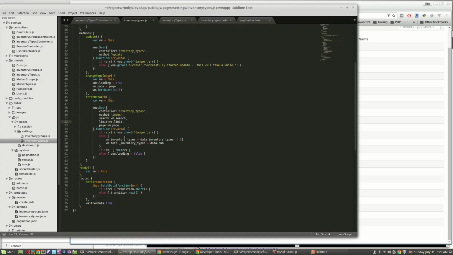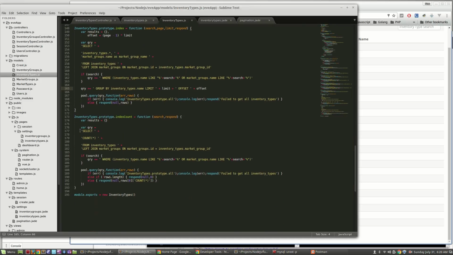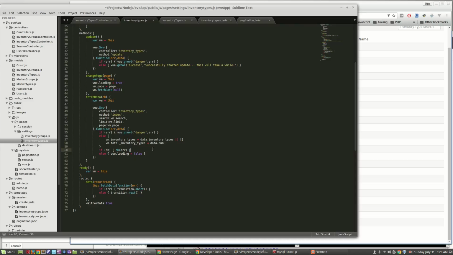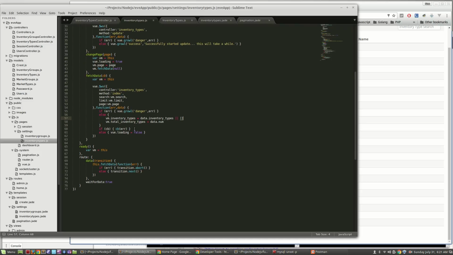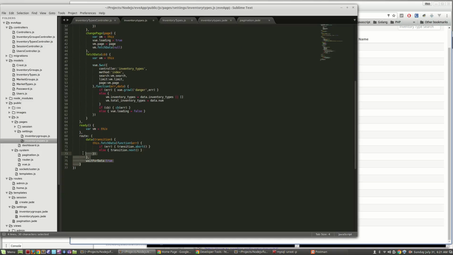Okay. So then on the return, we set the inventory types and the total that come back, because once again, if you look at the controller, we're doing this index count, which below we just basically grab the total number of inventory items with the searching, and then we return the count value. Okay, and that gives us the way to do the calculation between how many items there are and whether we should show pagination and where in the pagination and that sort of thing. Because searching greatly affects how many come back, the total number. It's complicated.